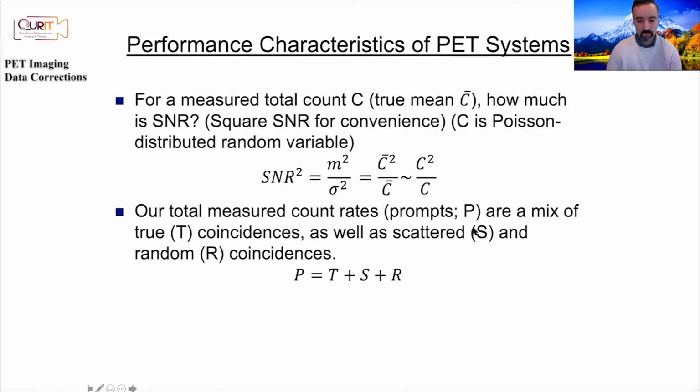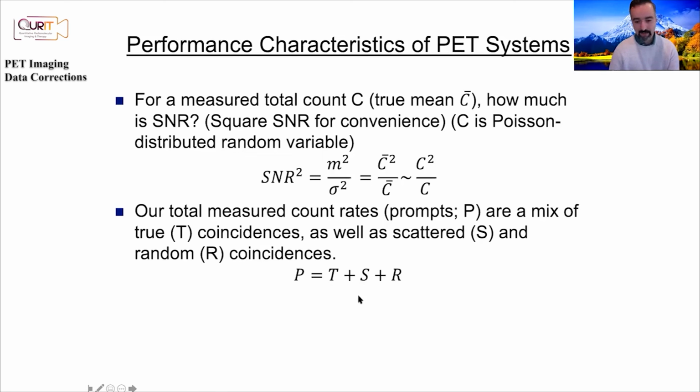Now, why is that important? Let's bring in scattering and randoms and things like that. What we measure, we tend to call prompt events. It's a mixture of true coincidences and these other disliked events that have come in, the scattering and the randoms. All these are Poisson. The randoms are Poisson. Scatter are Poisson measurements. True coincidences are too. And therefore, this total count itself is also.